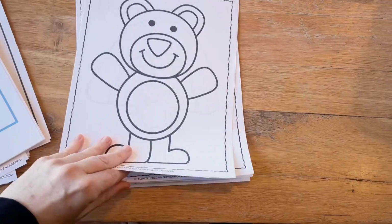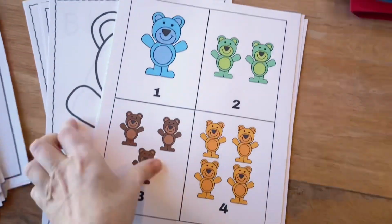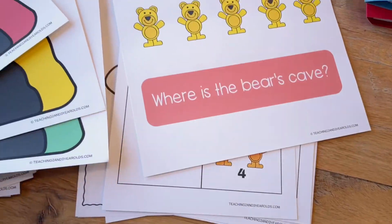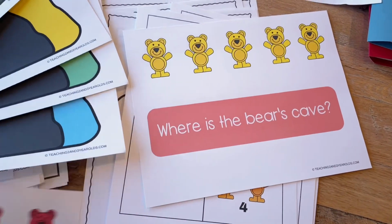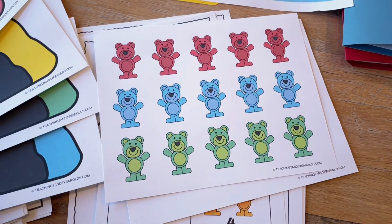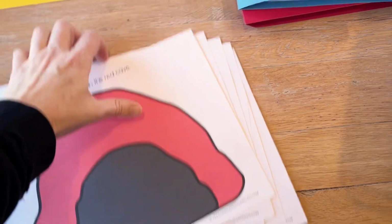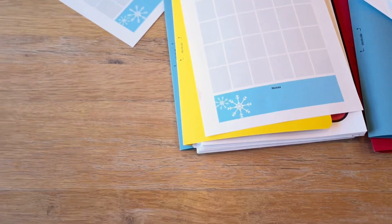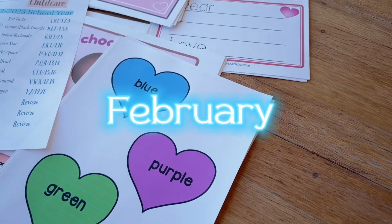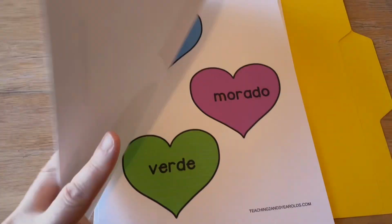And then this little footprint animal matching activity was in the winter packet. And then here are some more freebies, bear color pages along with some bear counting cards. And then this is a bear cave activity where they match the colored bear to the proper cave. And these ones actually came with some little bears you can cut out, or you can use those manipulative counting bears with these. So I'm going to get that packed away into my file, ready to go for the second half of January.